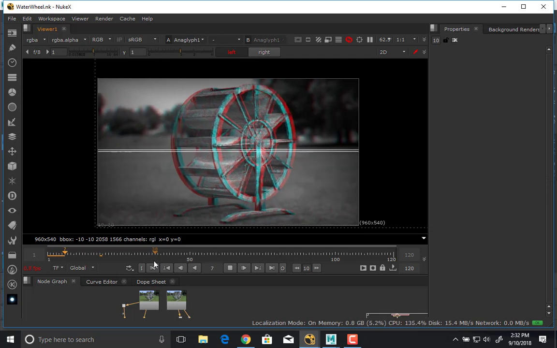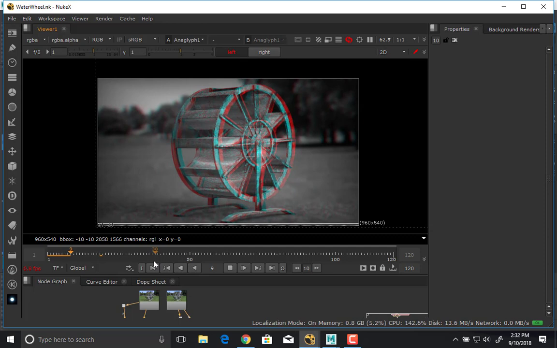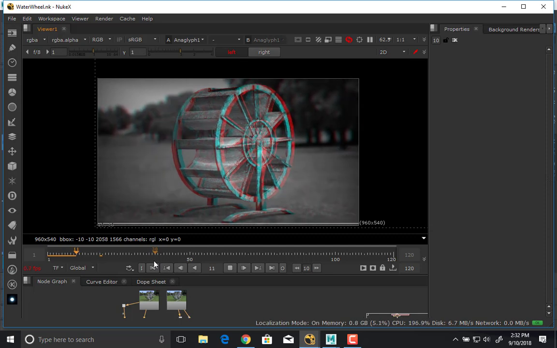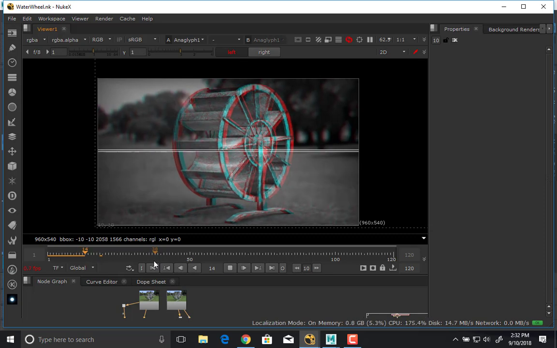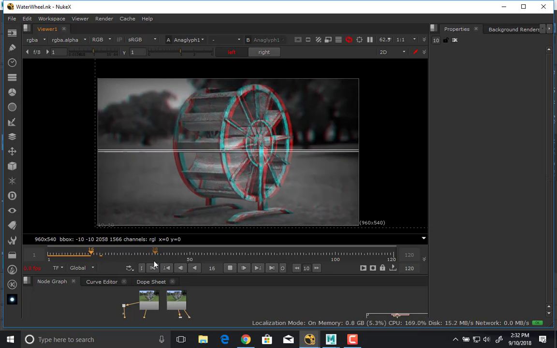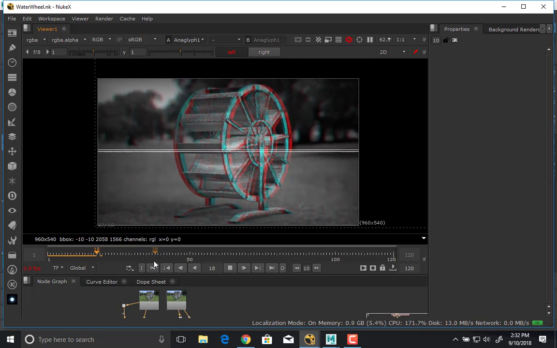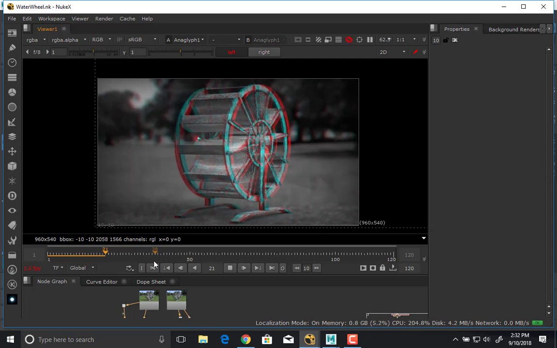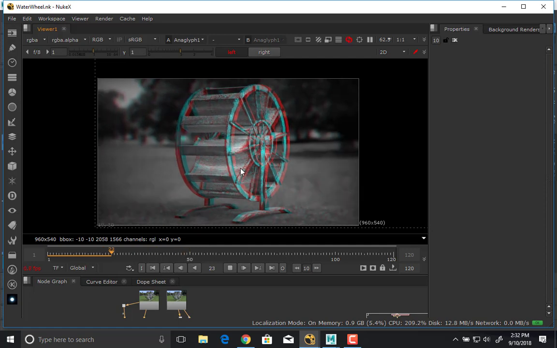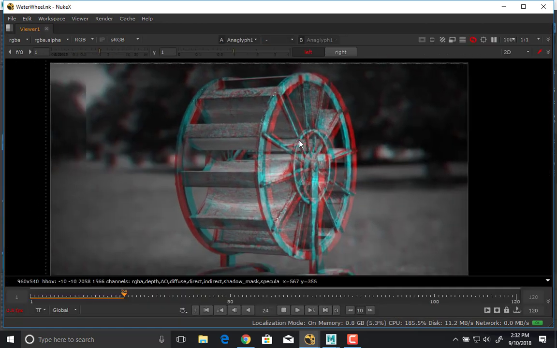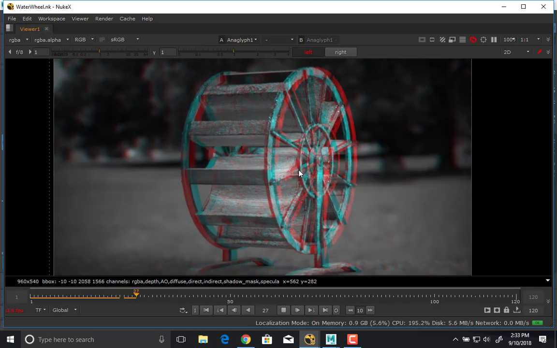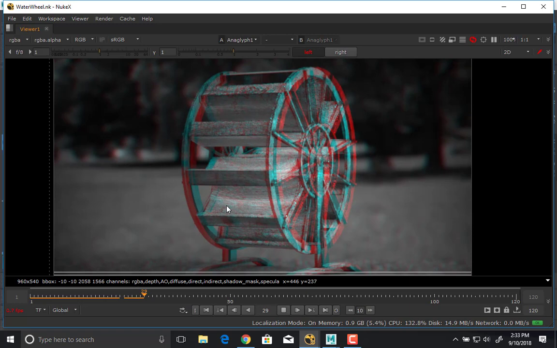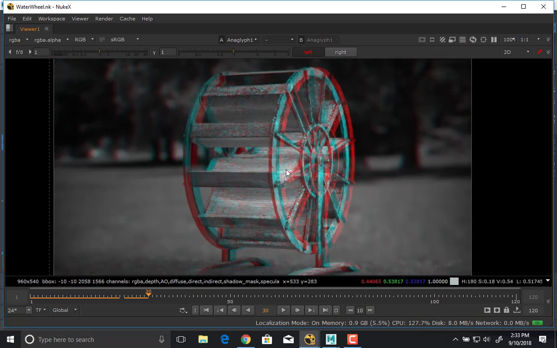If you were to look at this with the glasses, you would see that it looks like it's popping out. If anyone wants to see, the glasses are right here. Anyone? Yeah. As long as you can see it. Some people can't. They have depth perception problems where it doesn't work. Let me make it bigger so you can really see it. There you go. So it looks like it's popped out. The background looks like it's knocked back some. Okay, so that's definitely something you can do with your stuff.